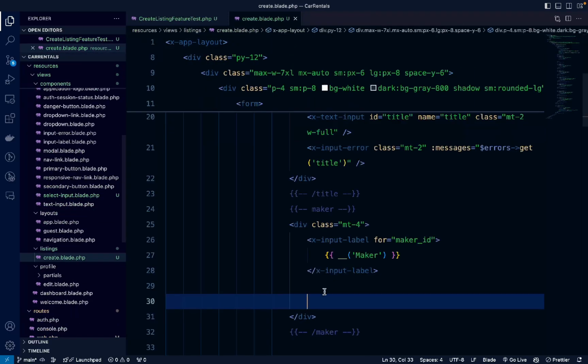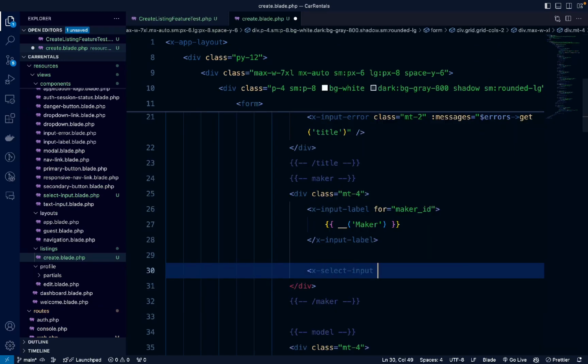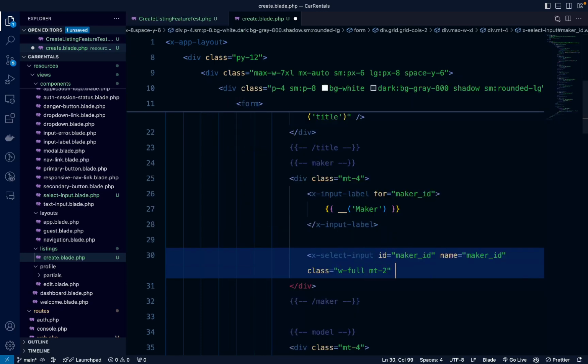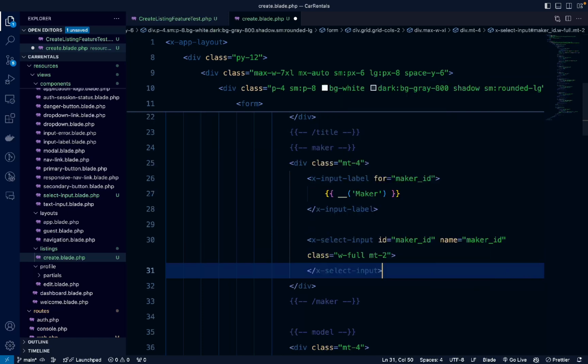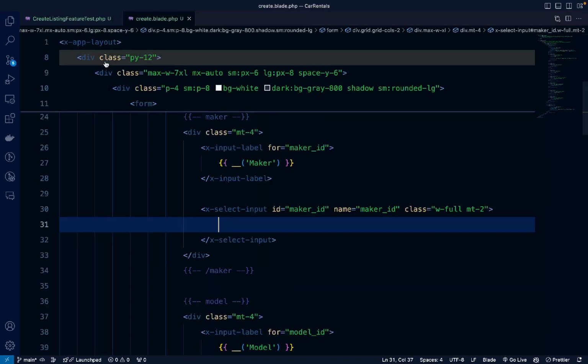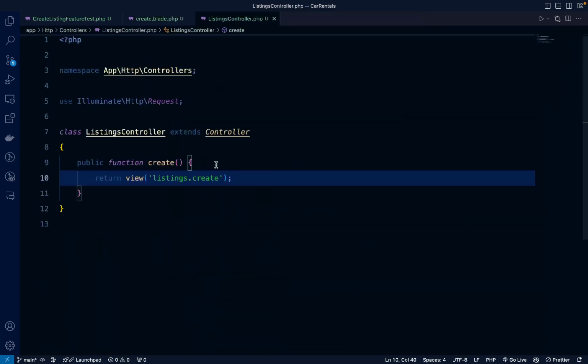Inside of this, we can now say X select input, with name equals maker ID, and let's add the ID as well, maker ID, with w-full and mt2. And for options, we'll use the makers from the database. So let's go to our listings controller.